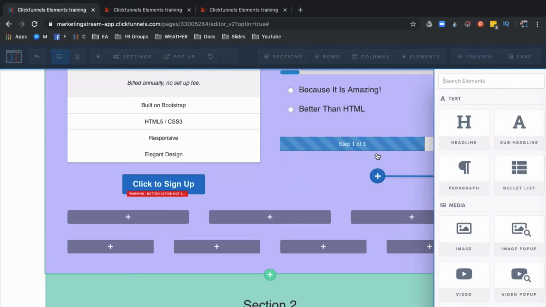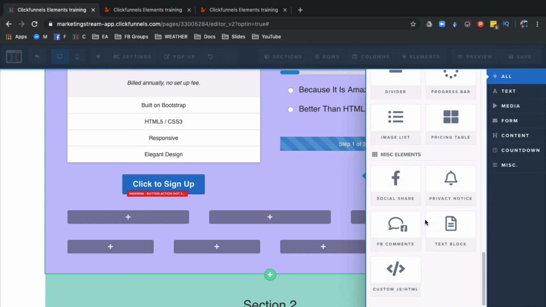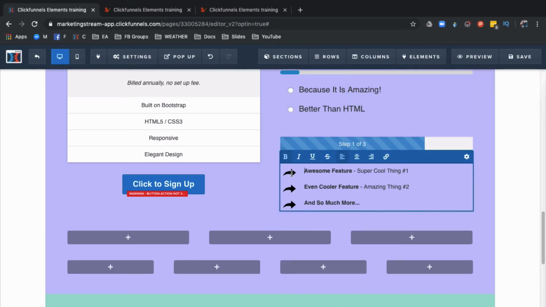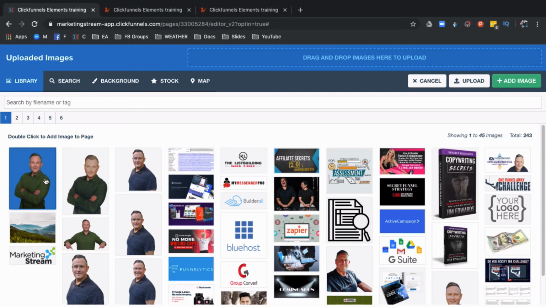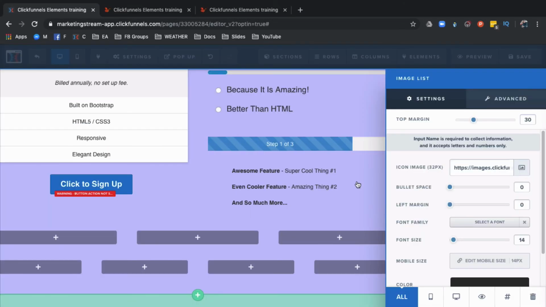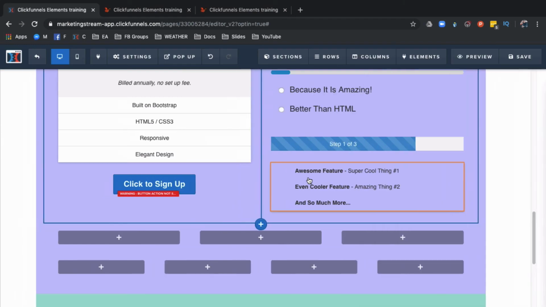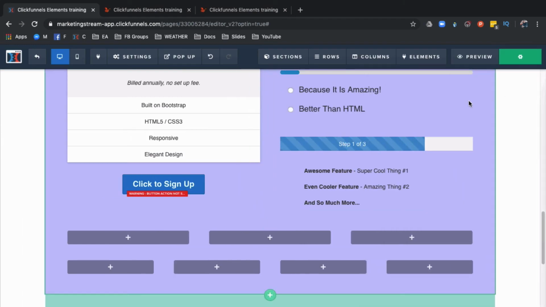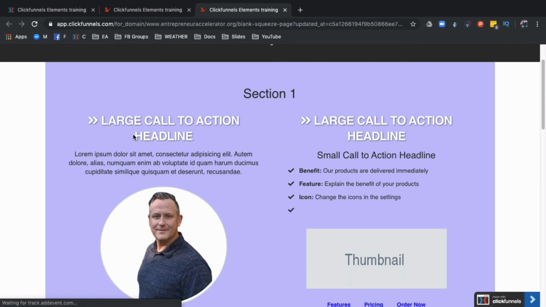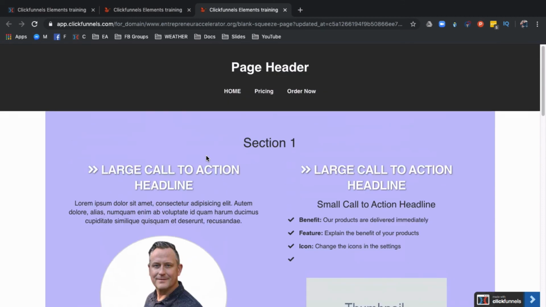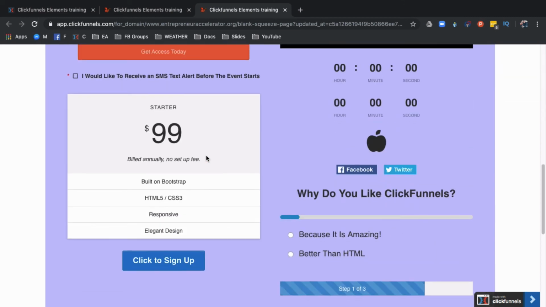All right, a couple more down here, I think. An image list, again, very cool. You can add images in here. Again, highly customizable. There you can see with the image. I can put my face as an icon if I really want, I think. I don't know if that'll work or not. But anyway, so that's kind of the majority of the elements. You can see how easy it is to drag these things onto a page, easily make a page any way you want, move it around, change it up, all kinds of neat tools.